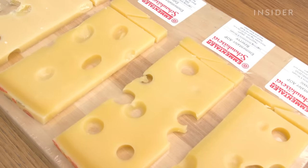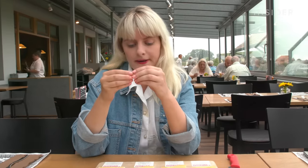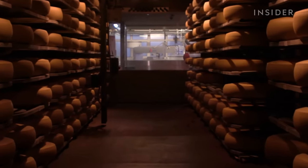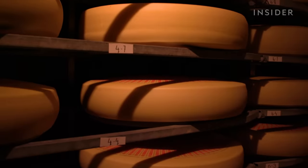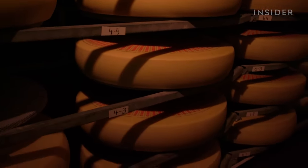But how does this differ to the 12-month aged? It's a lot less springy and bouncy to the touch, but that rich, nutty flavour is really starting to come through. This room downstairs when we went into the dairy was the room that, the minute you walk in, there's a beautiful, nutty aroma that hits you, and that is exactly what you can get in the cheese now. It's gone from a fruity, mild cheese to something which has this texture to it and is very nutty.